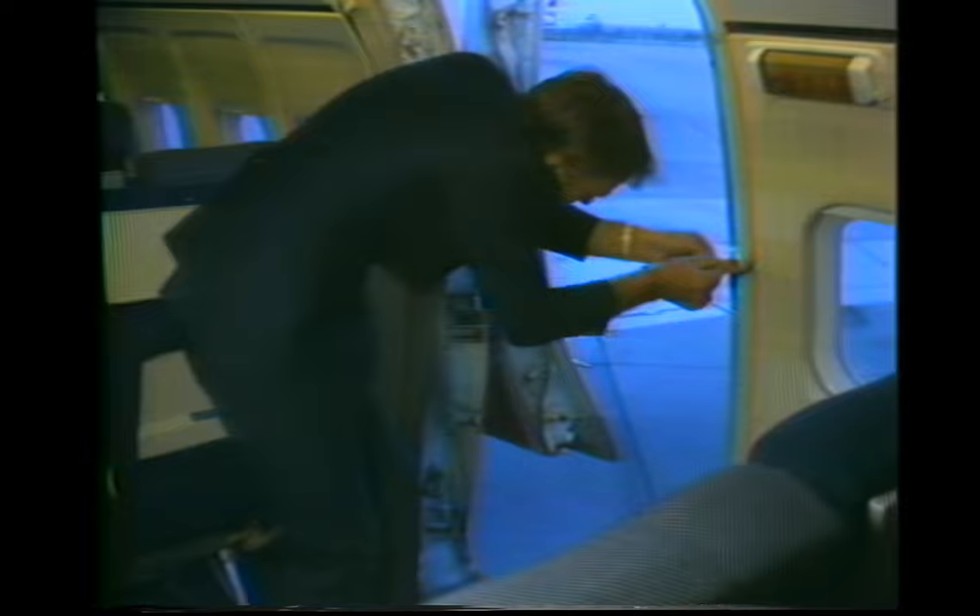The gust lock is in a slightly different position than on the forward doors, but it is still depressed to unlock the door. The door safety straps on the two aft doors are located in a reel at the side of the door. To use, pull the strap across the door opening and hook it into the fitting.